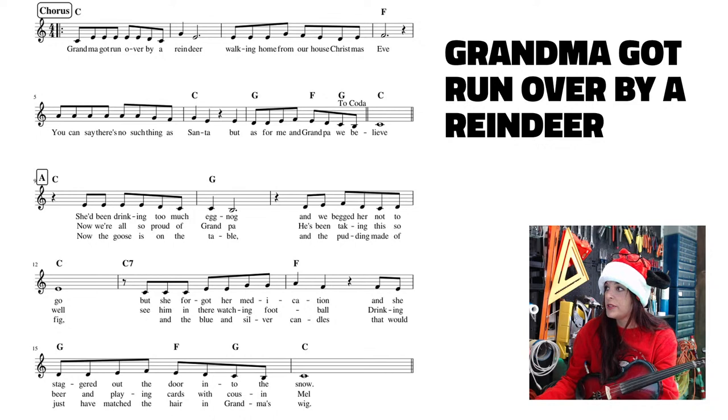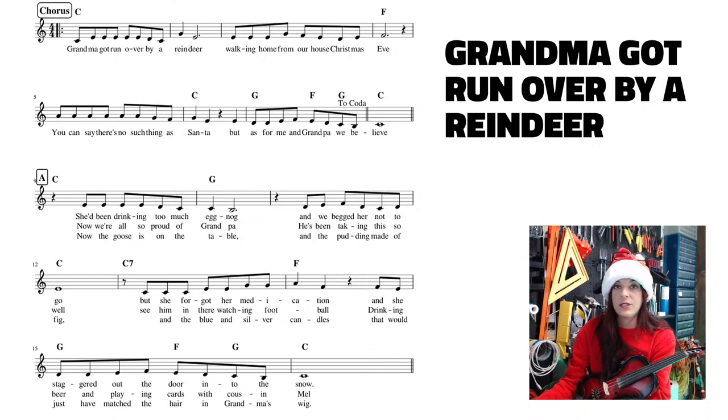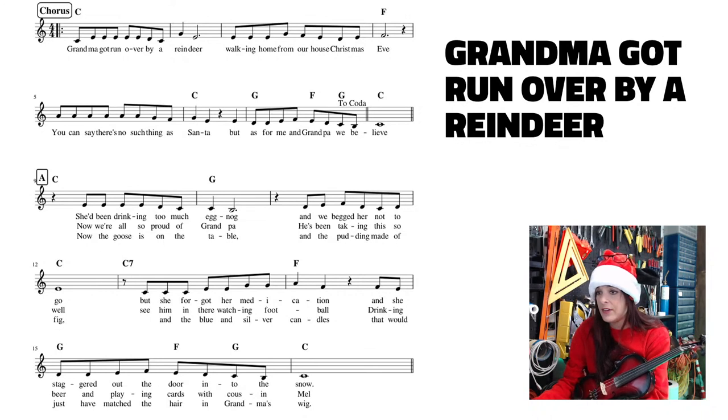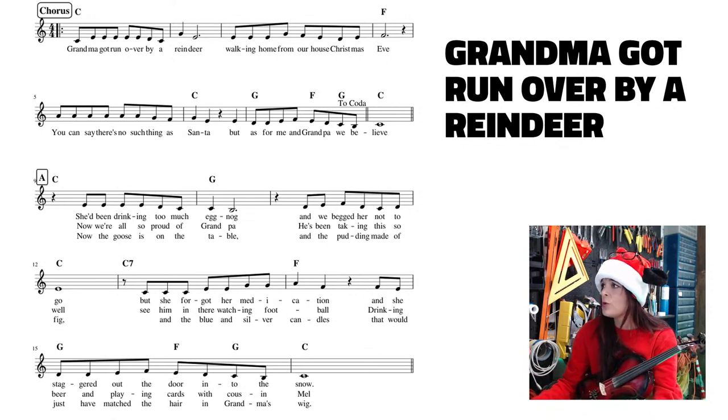Now I'm about to put in that very last measure. What I've been doing is grouping 2 measures per line, and one block of code equals the whole line of the music. Because this line number 4 only has 3 measures, I'm going to put this very last measure by itself on its own little line. It starts with an A and an F. Sometimes you can't quite tell where the note is when the sheet music is this tiny. So that is going to be an A and an F.